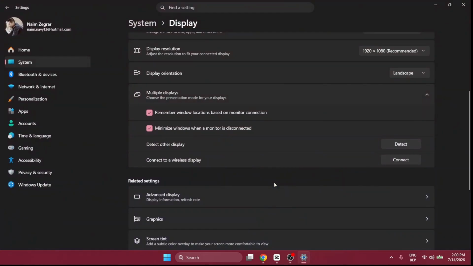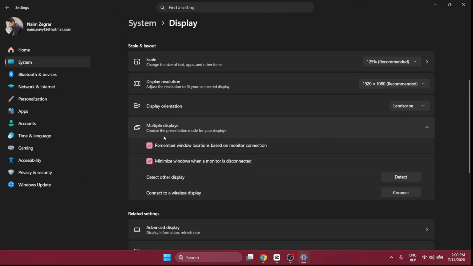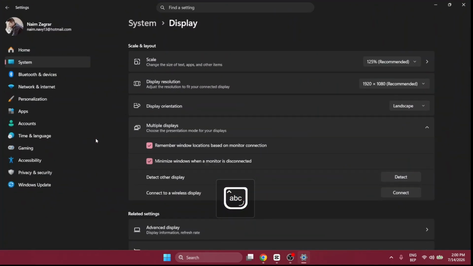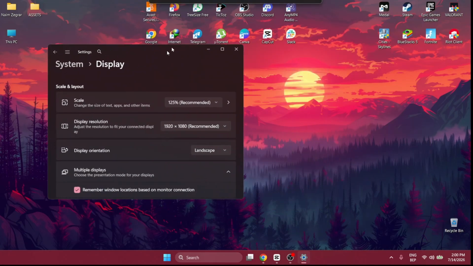While you're still in display settings, scroll to Multiple displays. Look for options such as remember window locations based on monitor connection and minimize windows when a monitor is disconnected. These settings help Windows automatically manage applications' windows when monitors or docking stations are connected and disconnected. Once you've recovered the missing window, to help prevent the problem from recurring, just move the application completely onto the display where you normally use it. Resize it into a regular window if it's maximized, then close the application normally, reopen it, and try again.